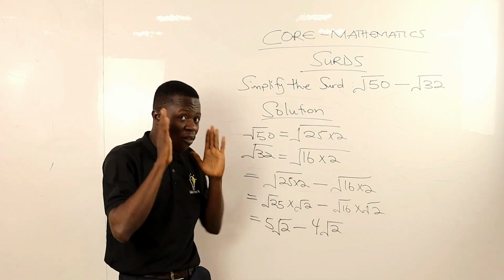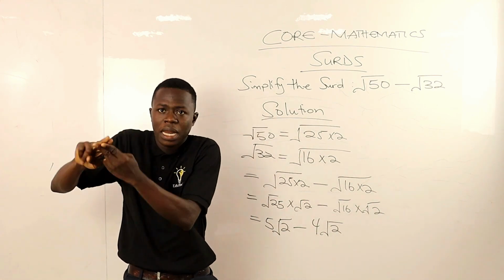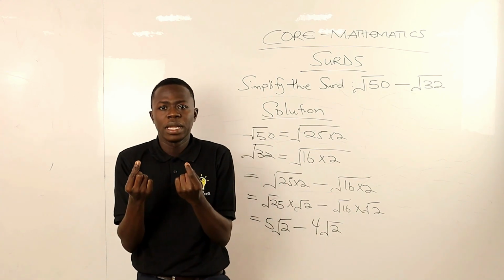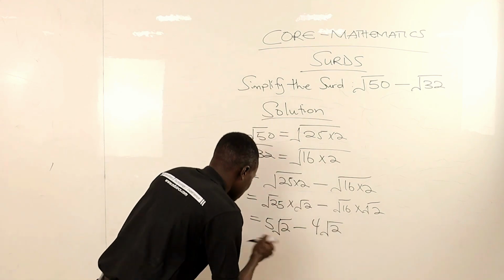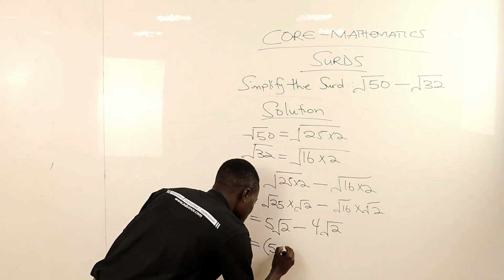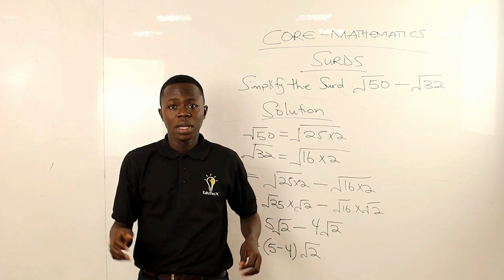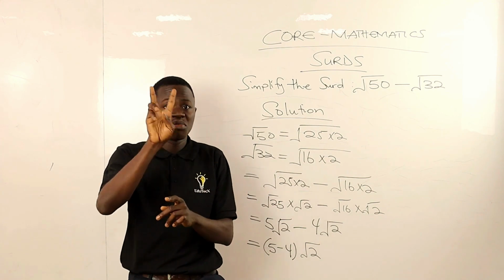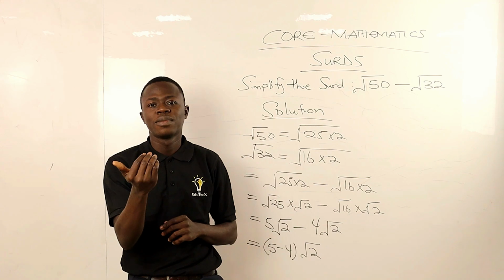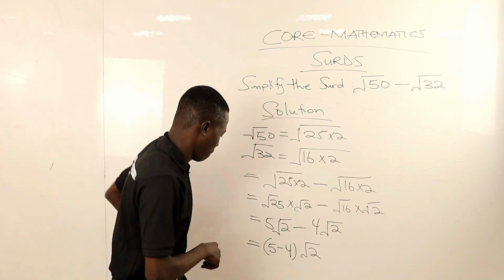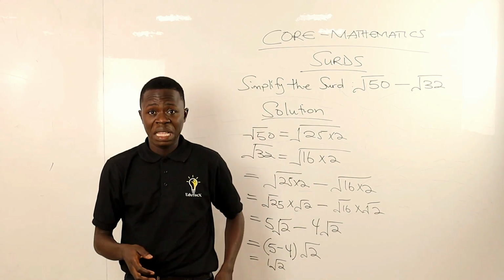And again, you know that we said the numbers in front of the square root sign, we are going to isolate them and subtract them because the question is a subtraction question. So 5 and 4, which are both outside their respective square root signs, we are going to isolate them. So we are going to have 5 minus 4, then we keep the irrational number, which is the surd square root of 2. So what will be the answer for 5 minus 4? Yes, the answer will be 1. So we are going to have 1 square root of 2.